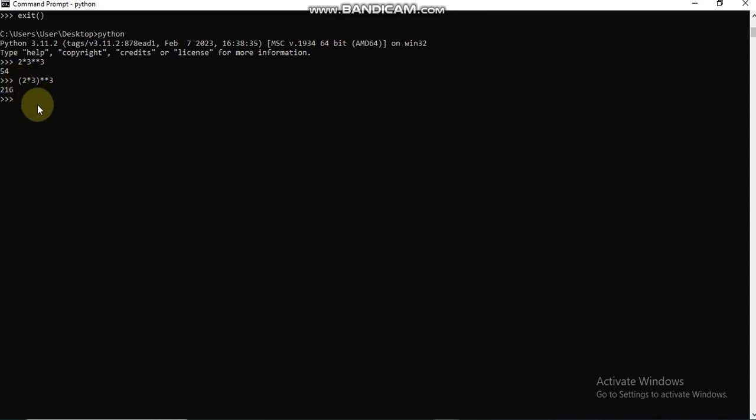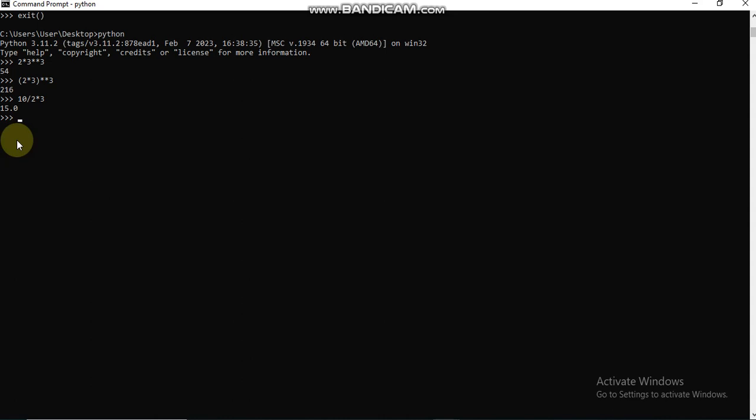So now let us work with multiplication and division. Here, if I have 10 divided by 2, then multiplied by 3, 10 divided by 2 is 5, then the value 5 multiplied by 3 should return 15. And as we know in Python, when we perform any division, it will return a float number. So here it returns 15.0, which is 15 if converted to an integer. This performs the division first.